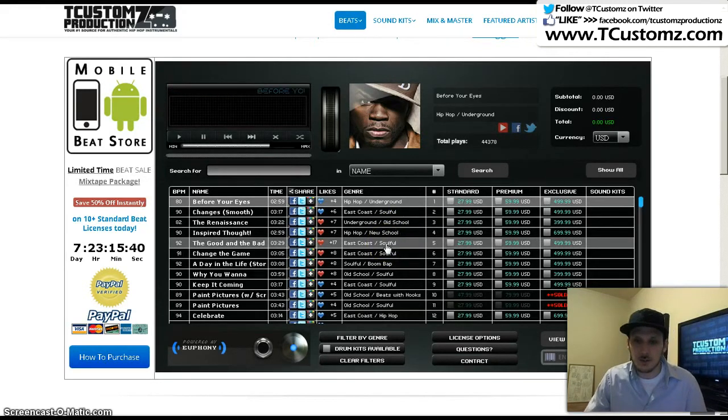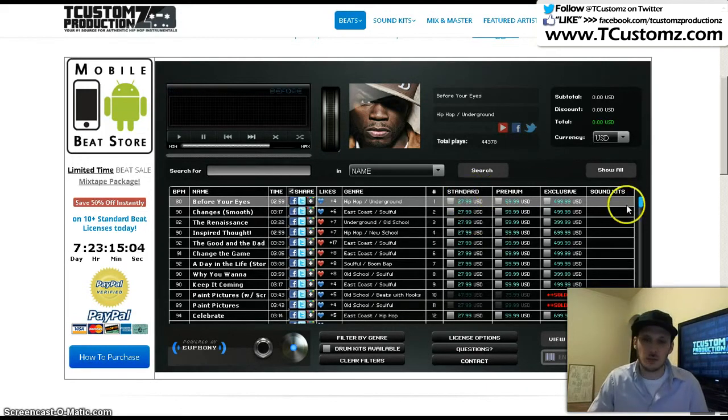I'm actually using the main default skin, which is just a standard black skin, but you can customize that. You can upload a custom image that will be a background for your beat store, so that's something you can keep in mind if you want to change it. There are a lot of really cool customization options within the admin panel. You can see all these license options here. These are fully customizable, so if you don't have the same standard licenses, you can go in there and customize your own.